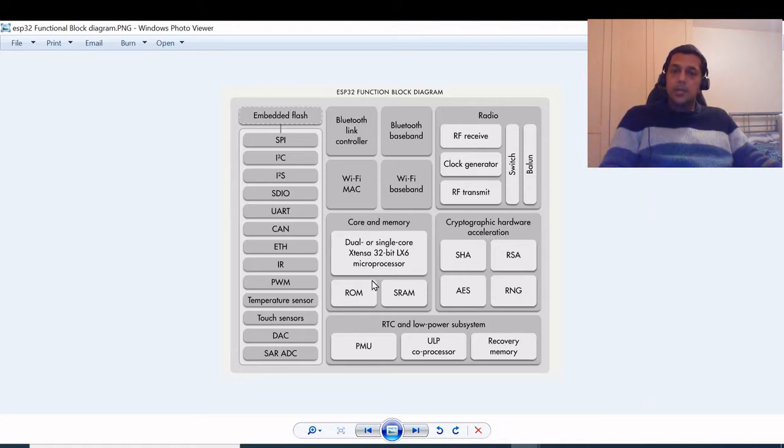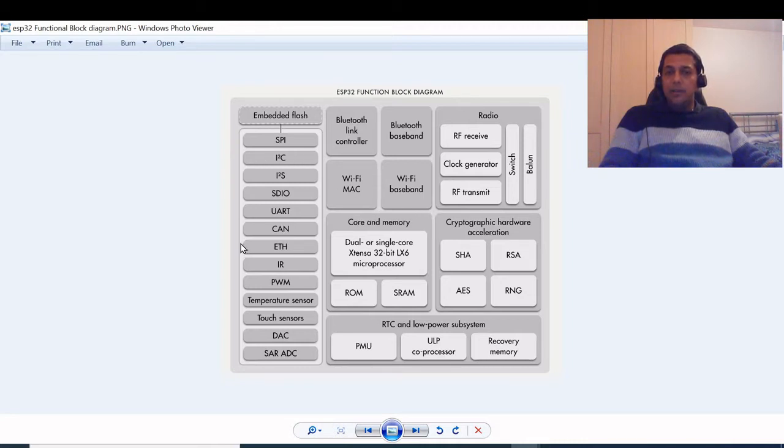Okay, so it has a dual or a single core 32-bit processor, ROM, then static RAM. So it has various cryptographic hardware acceleration features like SHA, RSA, and AES technologies. The chip is also capable of receiving as well as transmitting radio frequency signals.